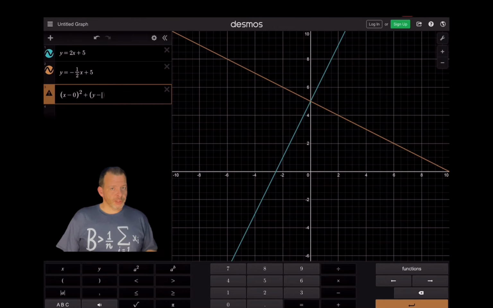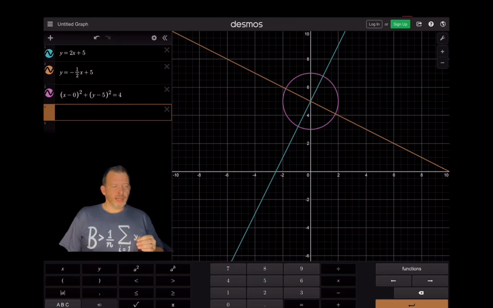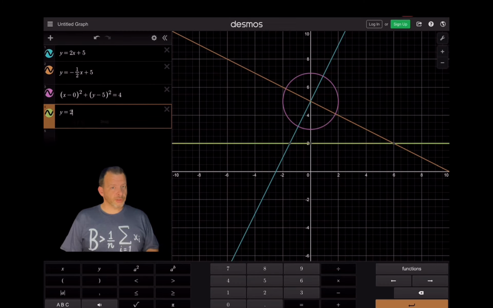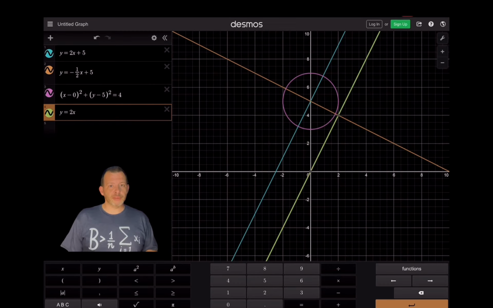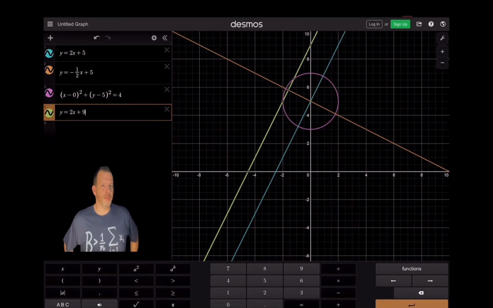When we get to circle equations, you'll understand this equation a little bit better. But for now, I'm just going to graph this equation, and it's going to have a center of that intersection point (0, 5). And so in purple you see here the circle, and now what I'd like to graph are two more lines. Two lines that are going to be parallel to the first line that I graphed. So they'll have the same slope as the first line that I graphed. But I'm going to make them so that they are tangent to the circle. That is, that they're only going to touch the circle at one point. Check this out.